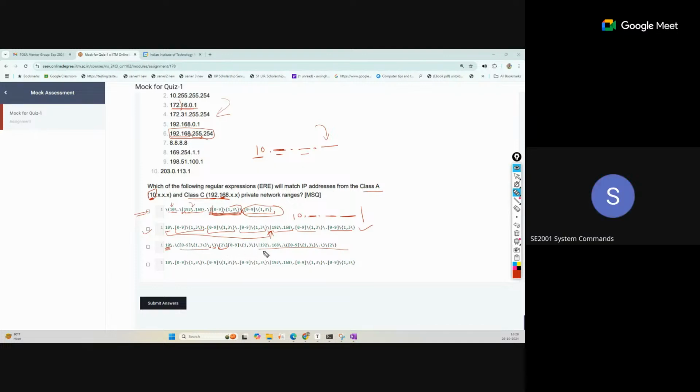Okay, now my second check. The second option is 192 correct, and 168 compulsory should be there. Then 1 dot will be there. After that 0 to 9, 3 digits have to be there. Then 1 dot has to be there. That last dot will be wrong, no? When you are repeating 2 times, 1 more dot will be coming at the last. That's why it is wrong.